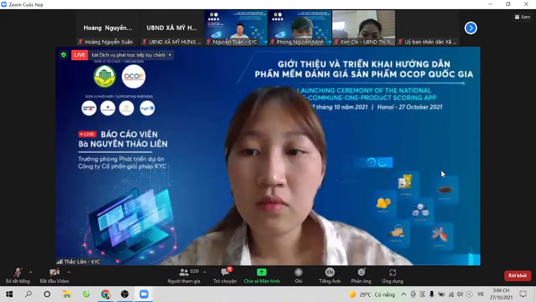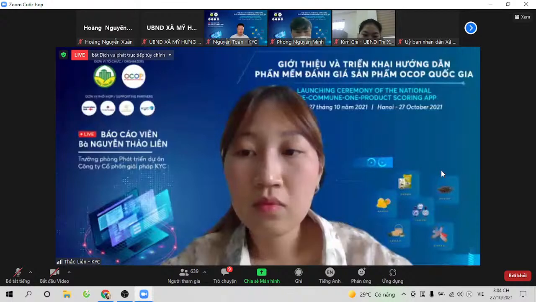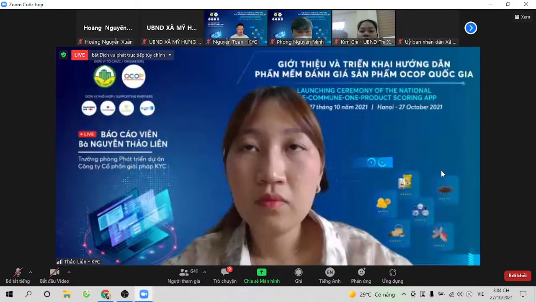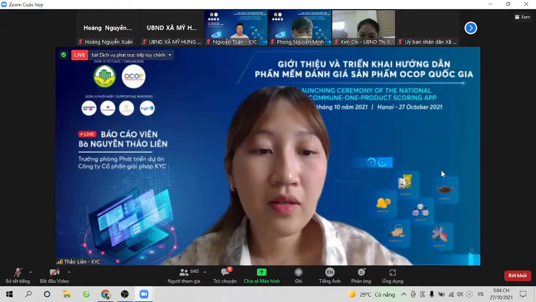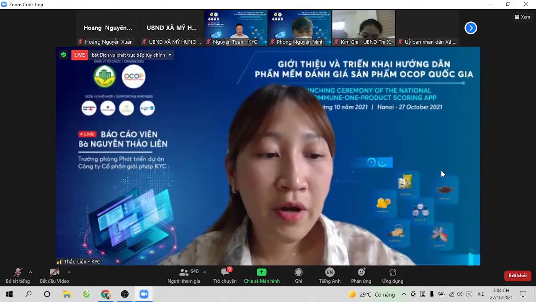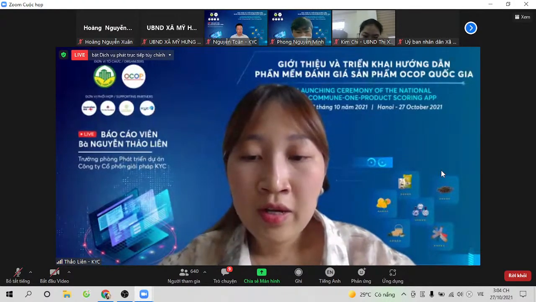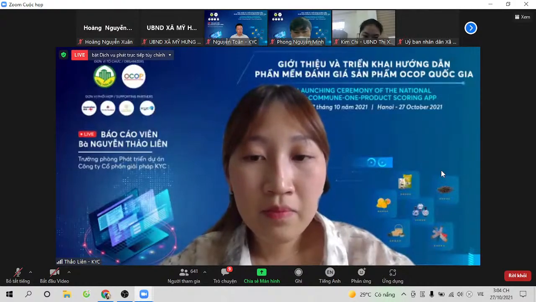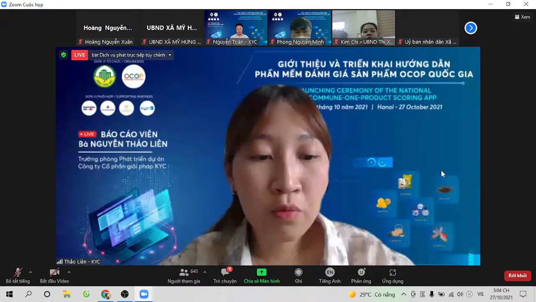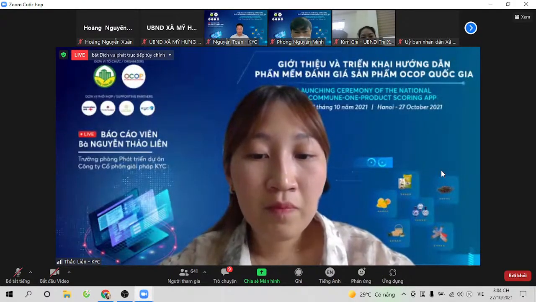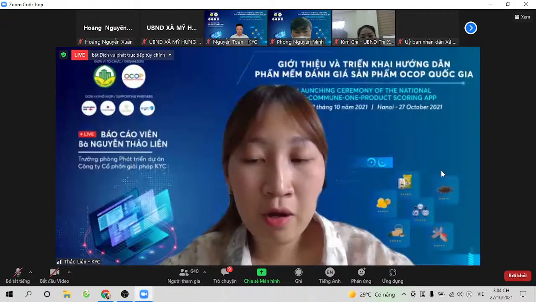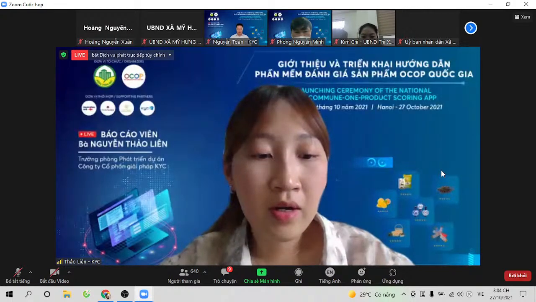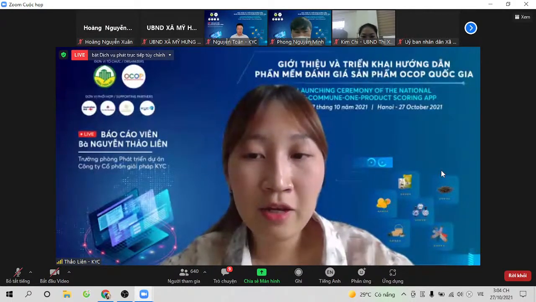Next question, from stakeholder Cường: can the stakeholder submit additional documents during the assessment of the application? For an ongoing, work-in-progress application, yes, the stakeholder can submit additional information, but it depends on the progress by the assessor.